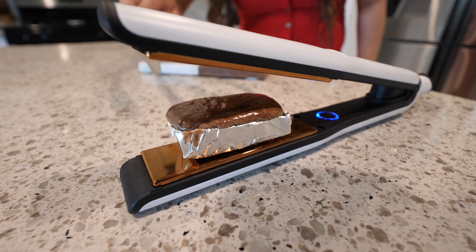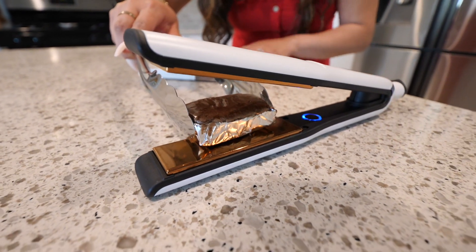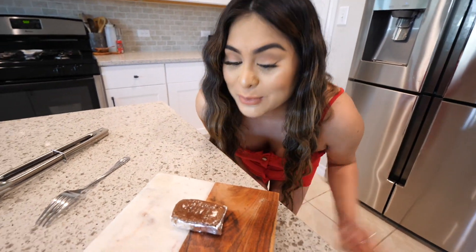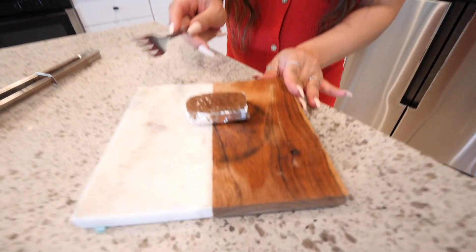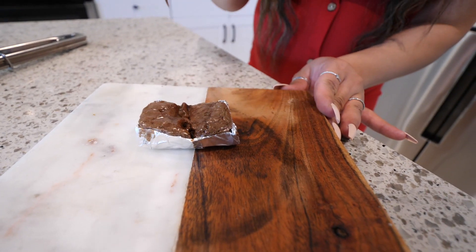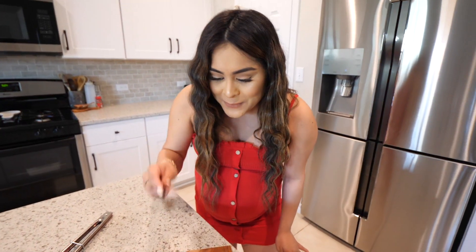One eternity later... okay, I think it's ready. We're going to take it out. Oh my God. So it's been about 20 minutes, guys. It did rise up a little bit, which is giving me hope that maybe it's at least somewhat cooked. So we're going to cut through the brownie and see what happens. No — that is completely raw, guys. Look at this. And it's been about 20 minutes. Usually a whole tray of brownies takes like 25 to 30 minutes. This individual brownie has been about 20 minutes and it's completely raw. So if you want to sit there at home for probably like an hour, hour and a half, give it a try and see if it cooks. But I have to say that this life hack is fake.